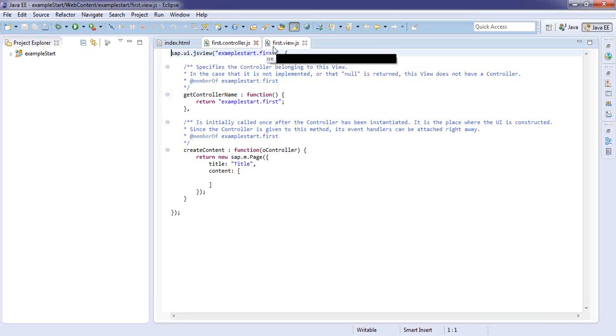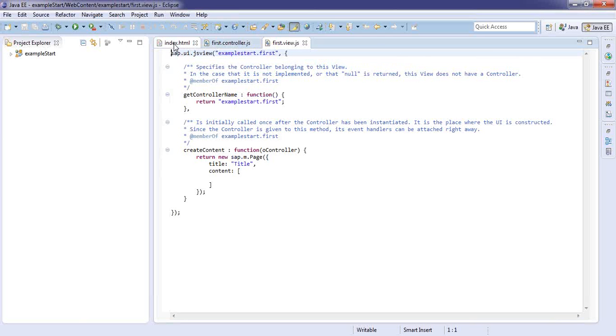The controller will have the same name as the view, and it will have a suffix added to it by the SAP UI5 library itself. We don't do anything here. We just write our name in the dialog box which was provided to us while creating a view. Since it's a view, it adds view.js after the name of my view, and for the controller, it will add controller.js, saying that this is the controller, and it will use the same name as the view. Okay. So we'll come back to the view and the controller later.